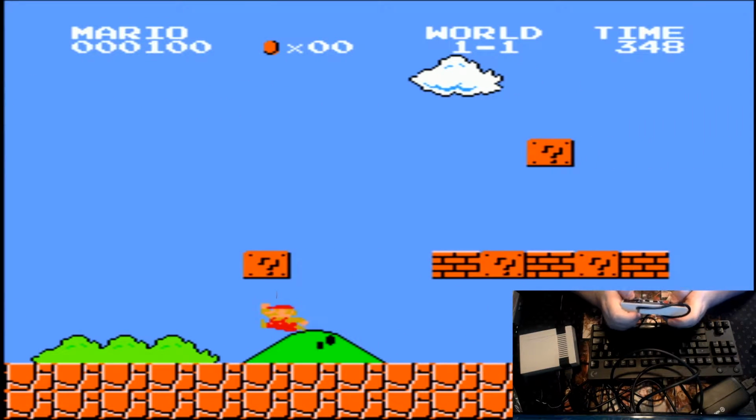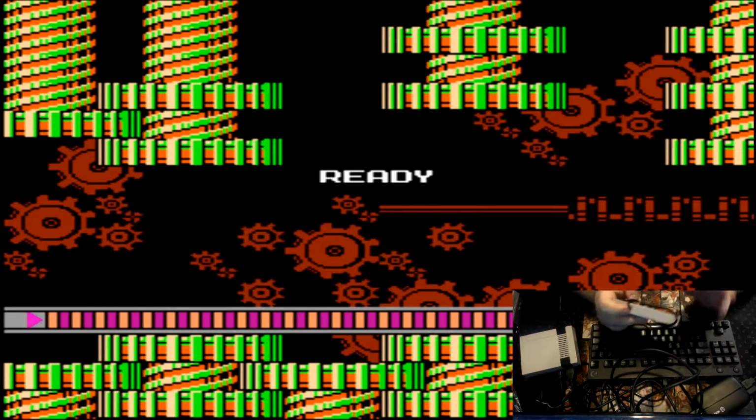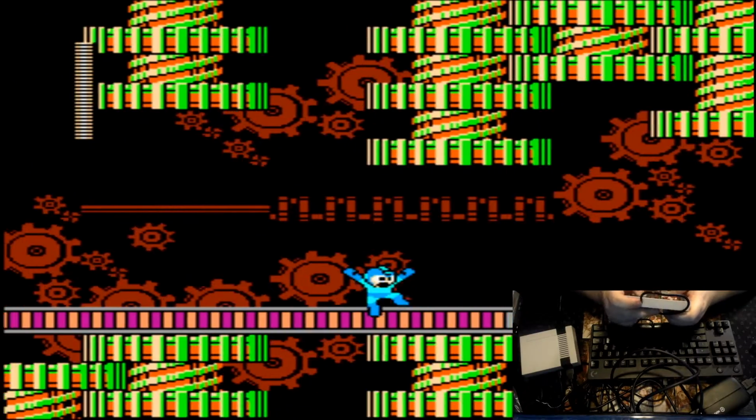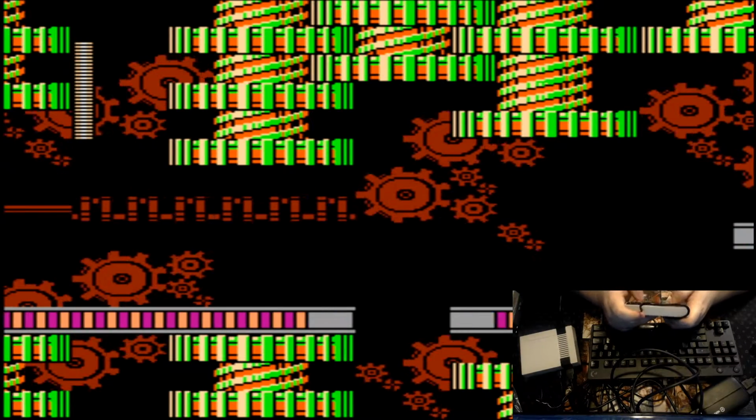Well, just to be sure, let's try Mega Man 2 and see if it's any better. Nope. It's blurry and washed out too. I can't even play, the controls are so bad. This is complete garbage. I feel bad for anyone who, like me, got scammed into buying this thing.